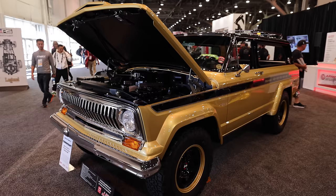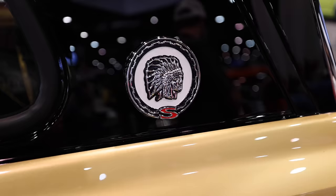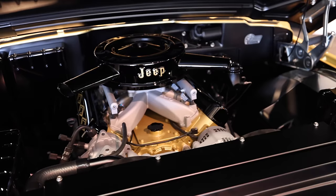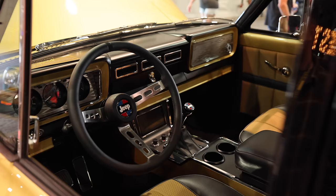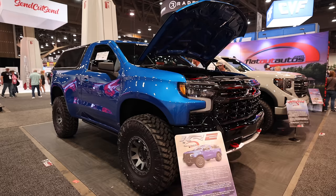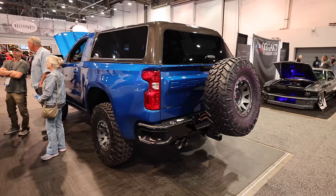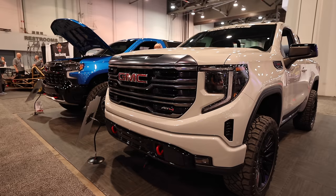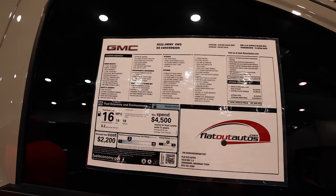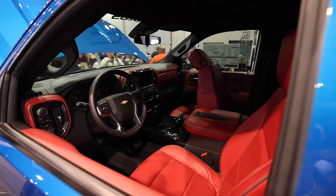This is a beautiful Cherokee Chief. This has been extremely well done with a lot of details — the grille, the engine bay is just cleaned up, and some of the details in the interior are just immaculate. My Cherokee will never look this good, but maybe in a few years I can somehow get to this level. Next are not classics, but they are a twist on old classics — two trucks that have been converted into two-door replicas of the old Chevy full-size Blazer and Jimmy. They are incredible trucks and I'll bet they would be a ton of fun out on the trail. But for over $150,000, I don't think I'll be buying one of these anytime soon.